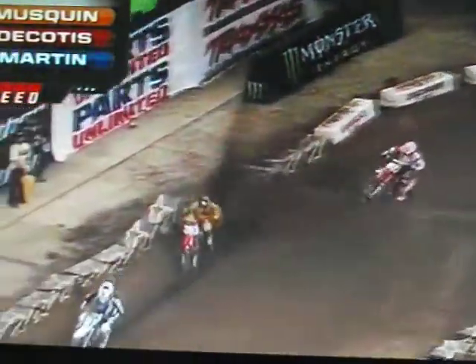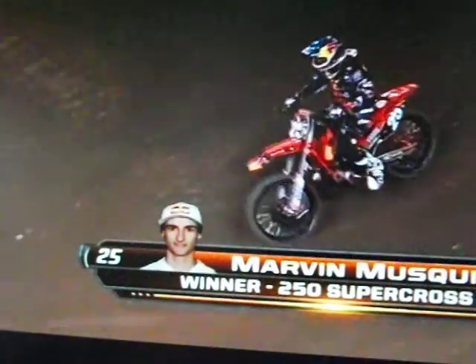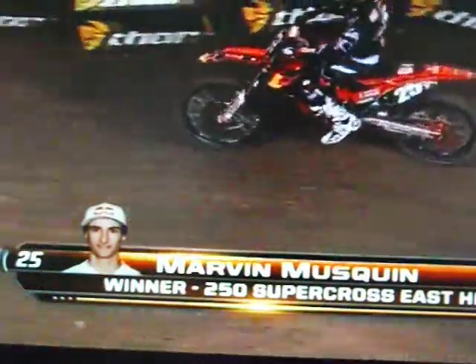Looking at the last lap, his pace is at 52.4 — that's the fastest of anyone out there on the track. That's why he has that six-second lead. This overhead shot coming from the roof here at Lucas Oil Stadium. Checkered flag. Marvin Muscat with the win. Here's the battle for the transfer — Faith on 67 is in eighth, Vincent is in ninth on the 87. It's going to go Faith, Herline, and Vincent — those will be the last three going straight to the main. Roger DeCoster and everybody at Red Bull KTM definitely have to be pleased, as Kevin said, the momentum and everything is going in the right direction here for the French rider.